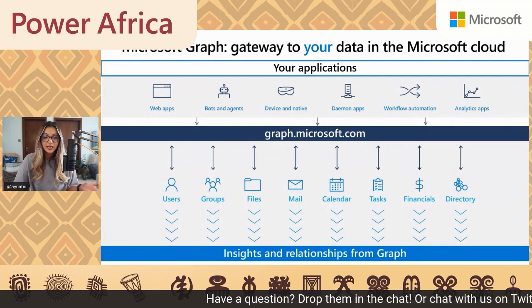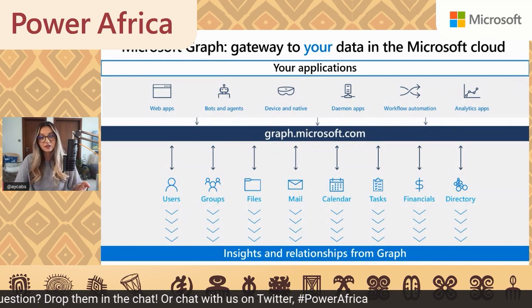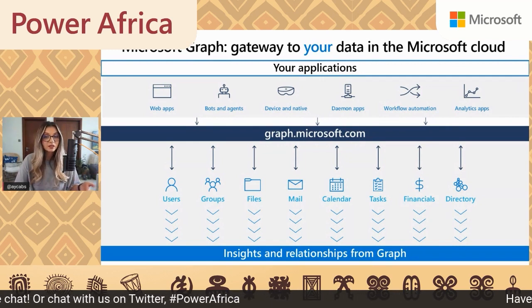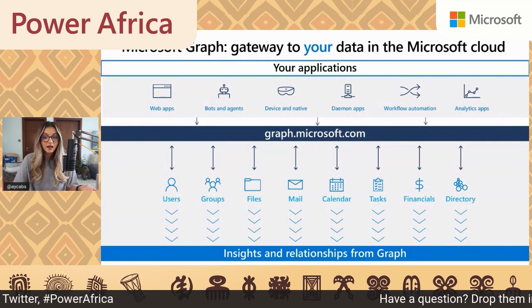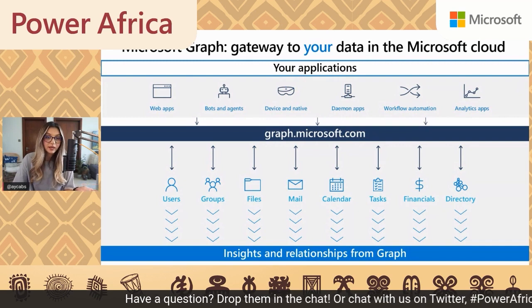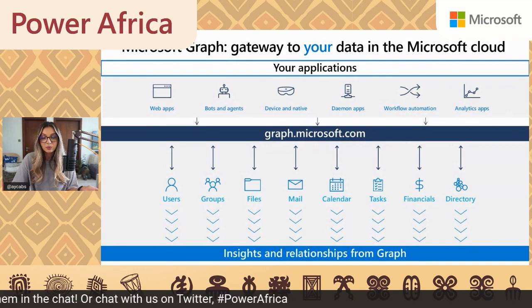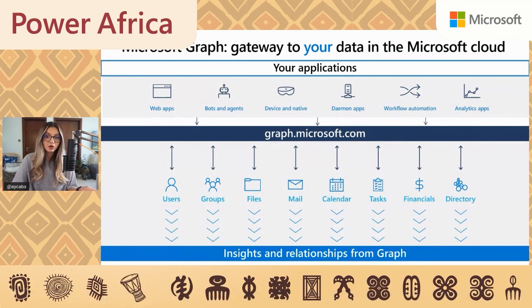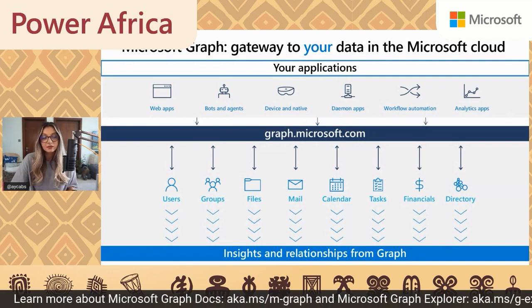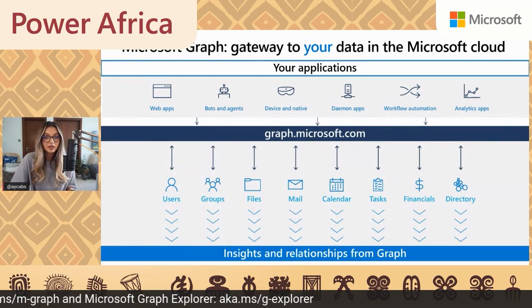For example, building apps with rich content, you can access deep insights generated from usage patterns such as trending documents, best team meeting times, or who people usually work with. All this data is available in the background of M365 for you. As well as developers can build apps with deep insights based on machine learning algorithms. Of course, these machine learning algorithms will be powered by Microsoft Graph APIs. And my last example could be developers can build apps with real-time updates of the data.